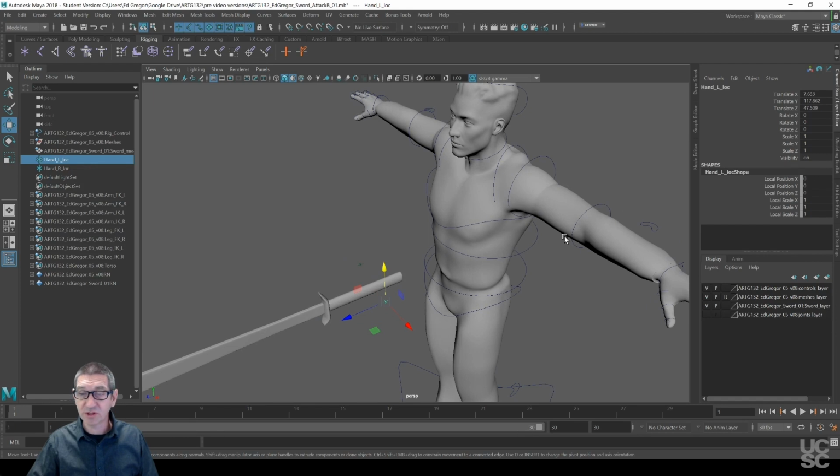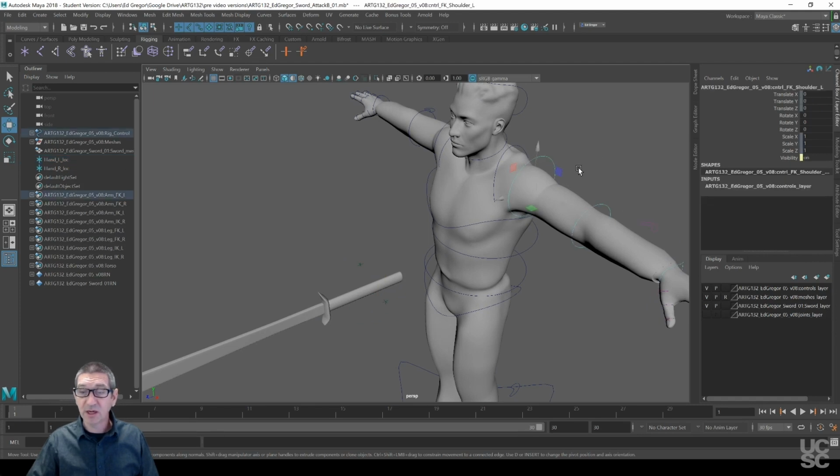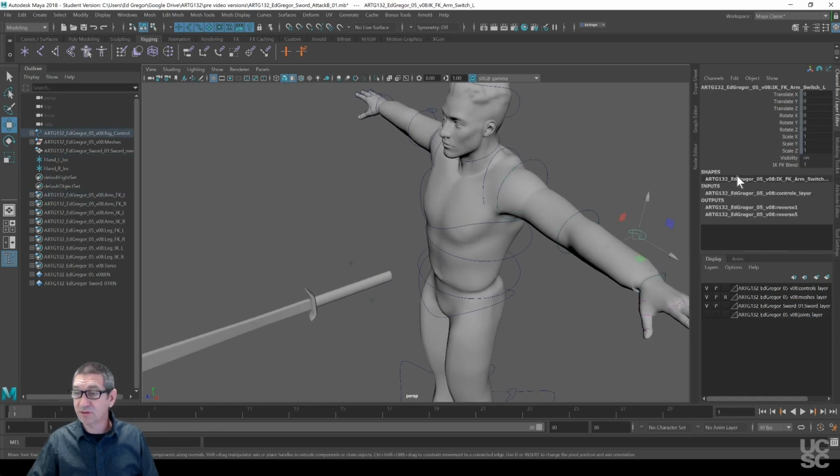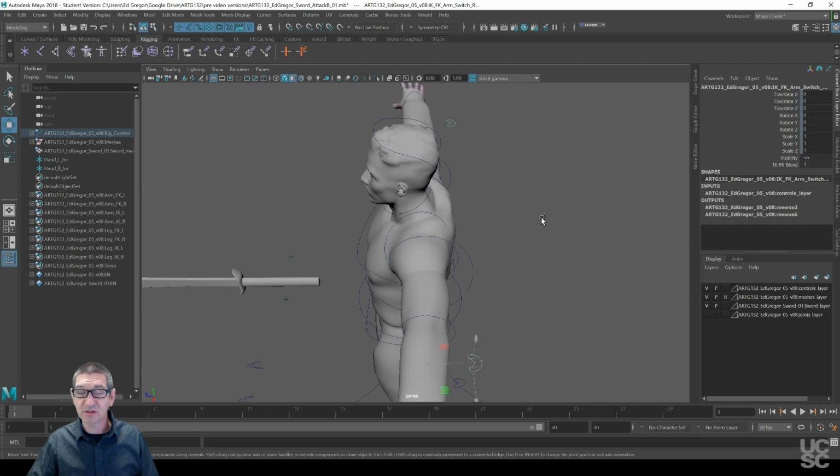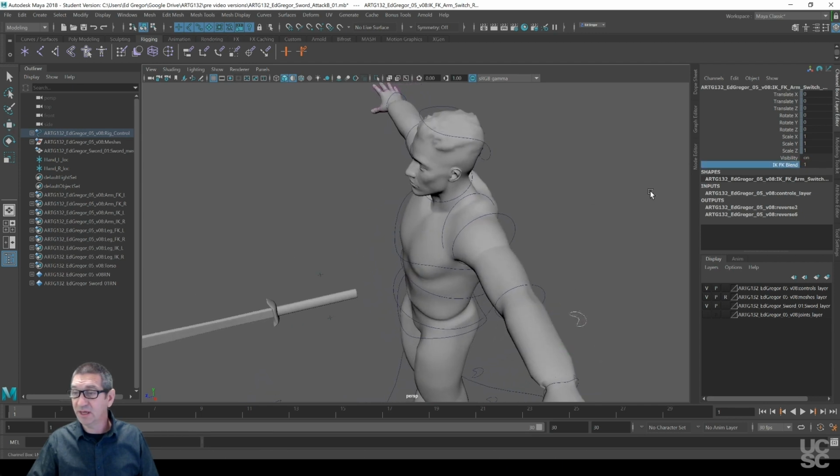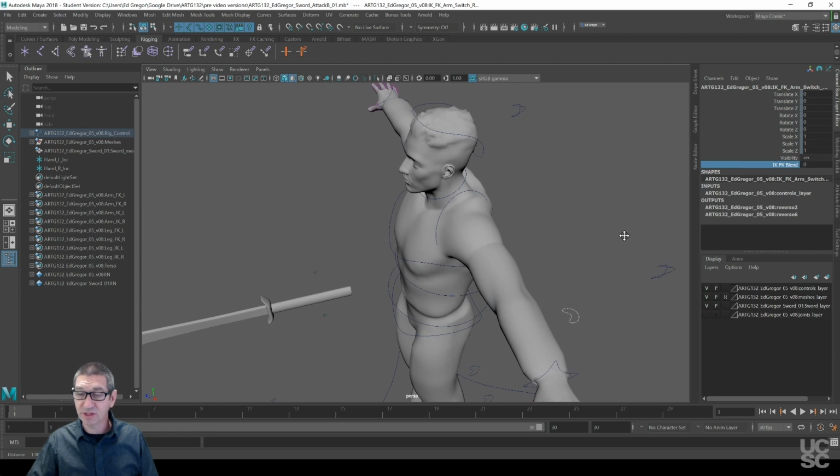Okay, so first things first, I don't want to be using FK. So you see IK, FK, and when it's on 1, it's on FK, and you can see the FK curves here. So I want both of these to be on IK. So I'm going to middle mouse drag with that attribute selected.